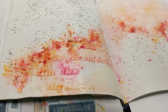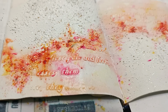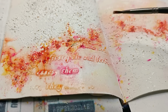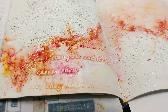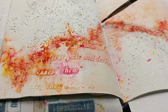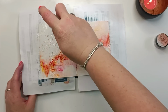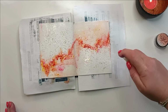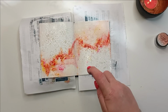You know, it's very funny because actually the ideas don't come to me beforehand. I was thinking, I'll just do some simple stenciling. Then I decided to add a little bit of embossing powder on the paste, on the absorbent ground. And then I said to myself, okay, there is kind of a border, so why not add a little bit of stenciling and then this beautiful color. So I'm really, really happy because the border is so well visible and it looks so nice.